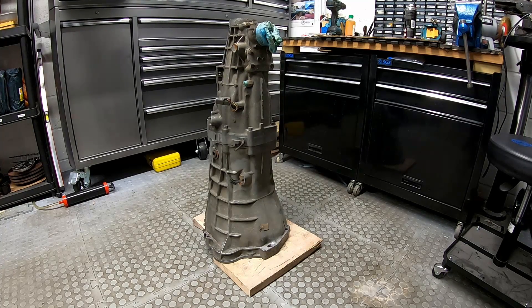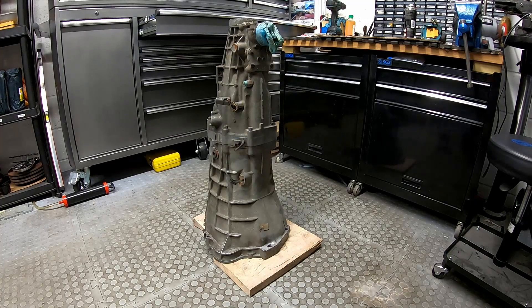So this is my first time taking this gearbox apart. I have taken the smaller casing one that's in my vehicle apart before, but that was a while ago, so you'll have to bear with me on some parts. I can tell from the sealant and from some of the bolts that this definitely has been apart before, which probably is not a great sign, but let's see what we find.